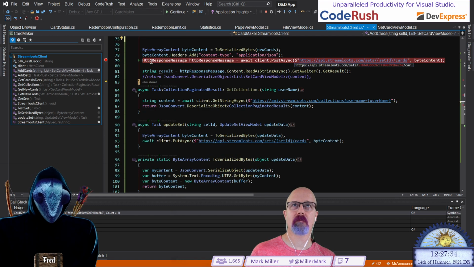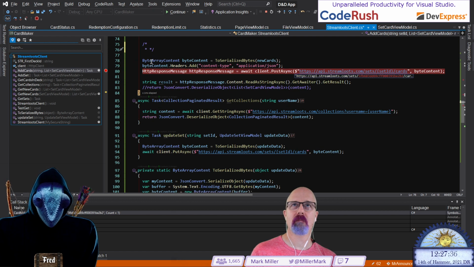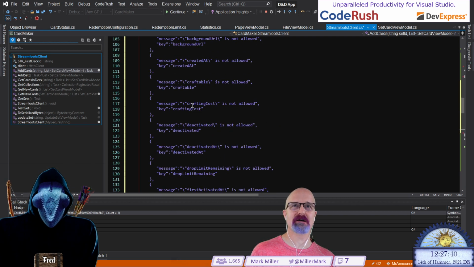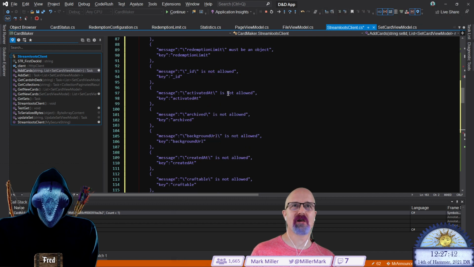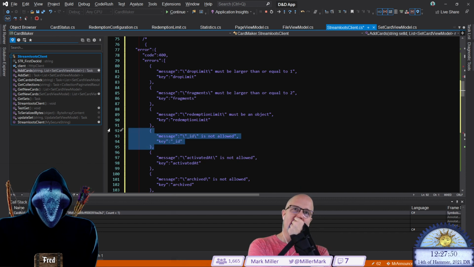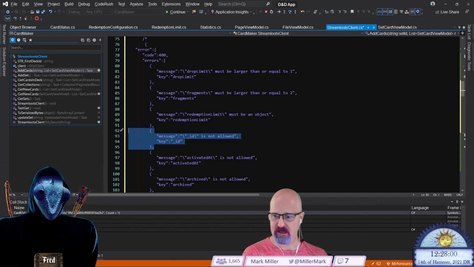Pudding says, only people who code would consider such things as better errors. No, this is awesome. We can move on this. We've got traction. He's right, and this is genuinely more useful. Okay, so these must be different. This must be an object. ID is not allowed. Some proper useful constraints. Check this out. It's a different data structure going up than coming back. I love that ID is not allowed. I'm really happy with this.